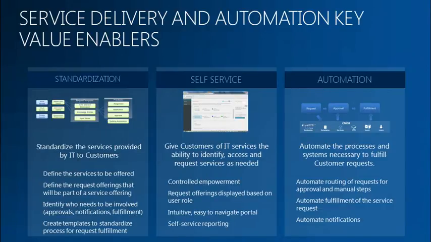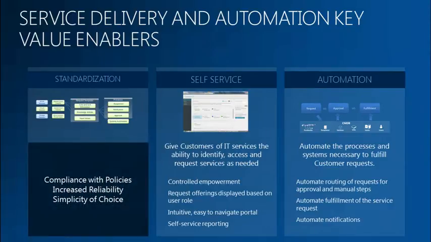So what are some of the benefits that we derive from doing these things? First of all, in the area of standardization, we achieve compliance with our policies. Most customers are subject to different types of industry or government regulations, and we want to codify those policies into our process. So if a certain type of request requires approval from, let's say, a GM or a VP, then we codify into our process the approval that's required from that person, and we capture it, and then it becomes documented in our system, and that helps us be compliant with our process. That's just one example of it, right?